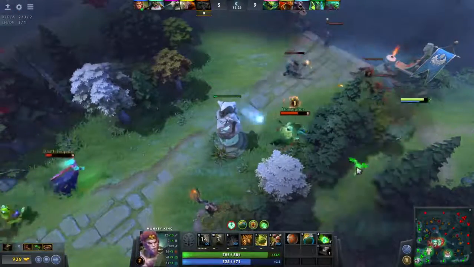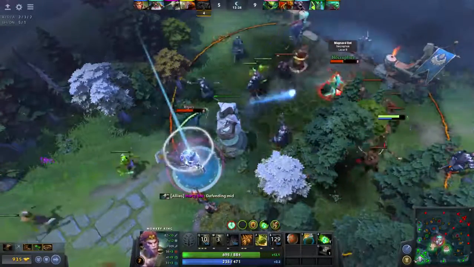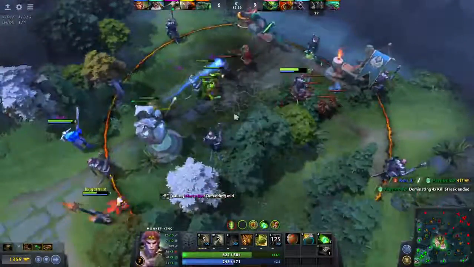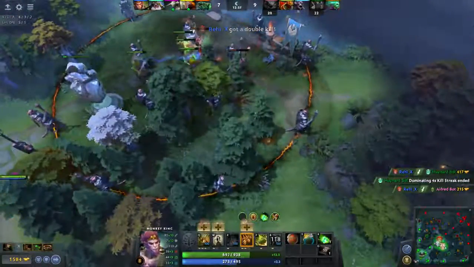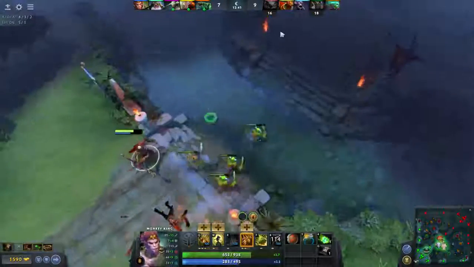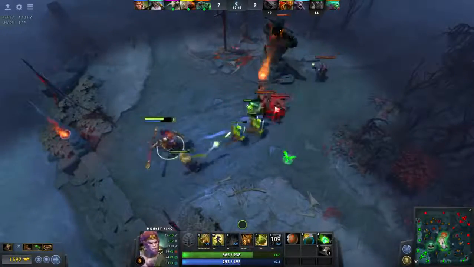Get wrecked. Get wrecked. Double. Oh yeah, dude. Nice. Oh, by the way, your things don't stack. It won't do more damage when there are two of them in the same place. So you always want to spread them out. Okay.